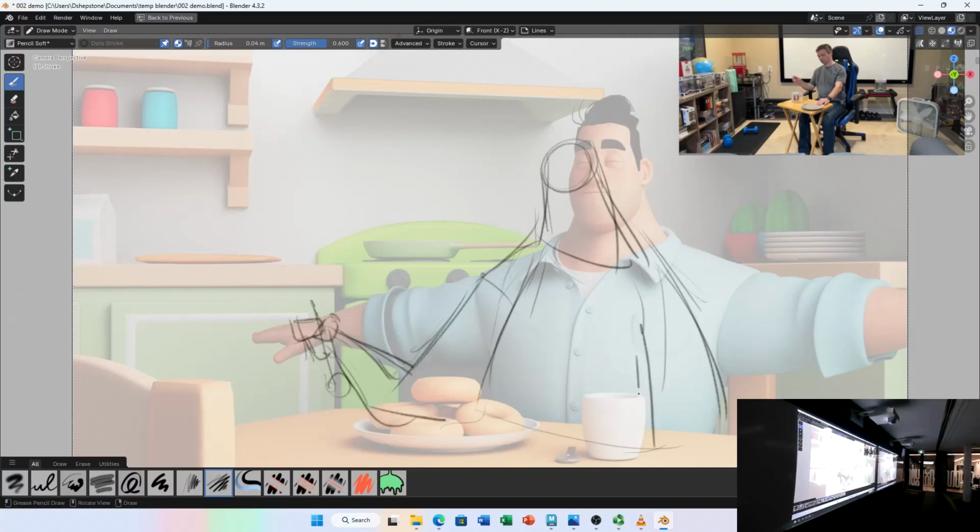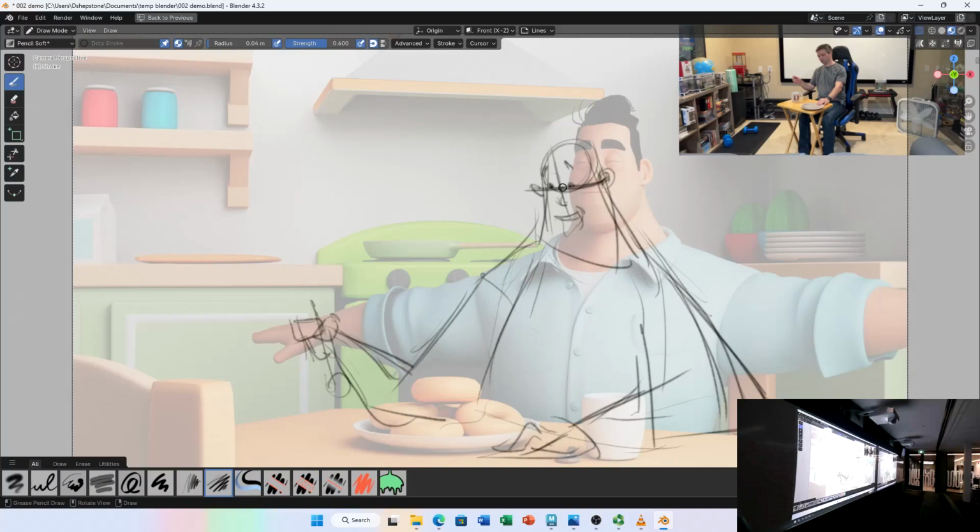And I can have this hand, maybe he's got this hand back, and maybe I have a little bit of an armrest here, and hands out on the table, and I can think about how the fingers are placed, and so on. It's just giving you time to think about the pose, right? And I do a little face work here, nothing fancy. Get the angle of the head, and he's like, ooh, I see donuts, right? I can think about that kind of stuff and draw that in. That's what this is for. This is the kind of work that you want to do. It's like 30-second sketches thinking about the performance.